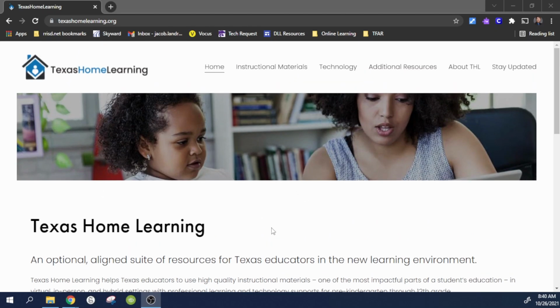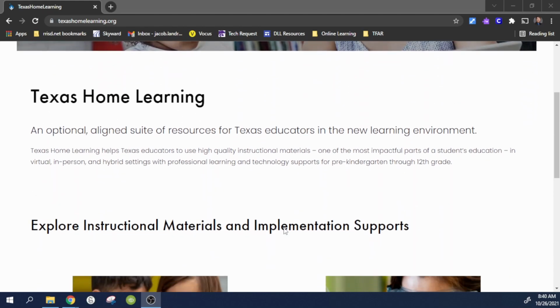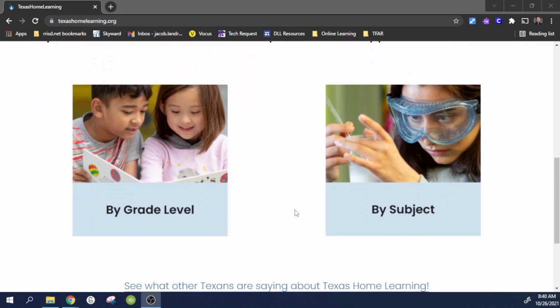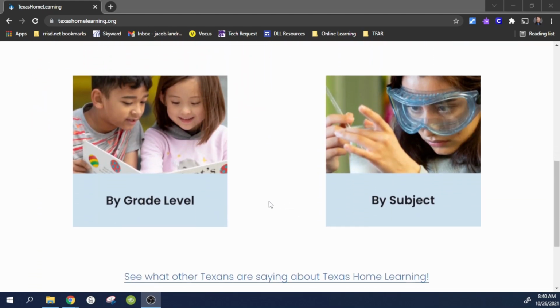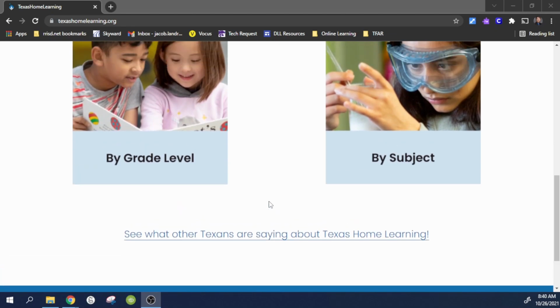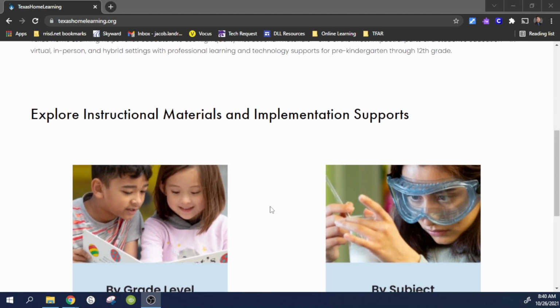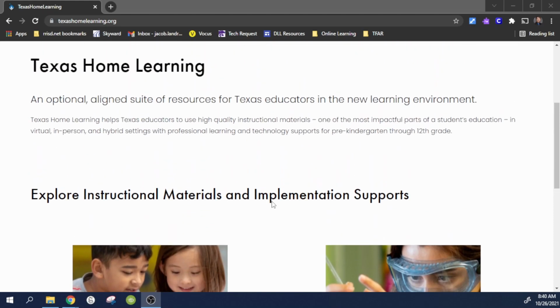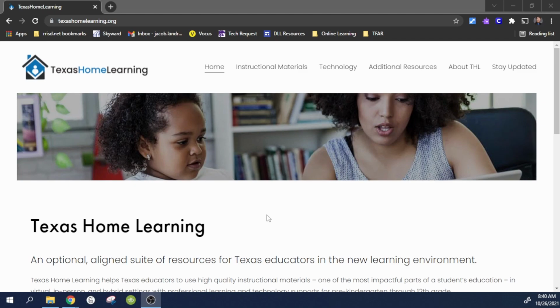They basically contracted with a bunch of other institutional or educational technology platforms to get free resources for parents, but also for teachers. So pretty much all of these platforms that we're going to look at, regardless of content, are complete curriculums, beginning to end. So let's just go ahead and dive in.